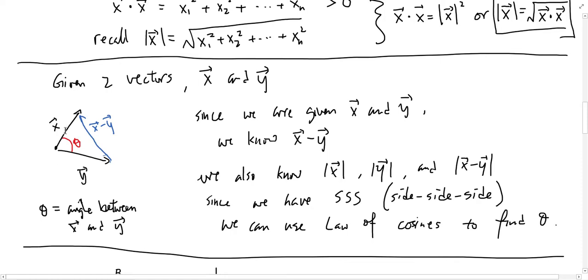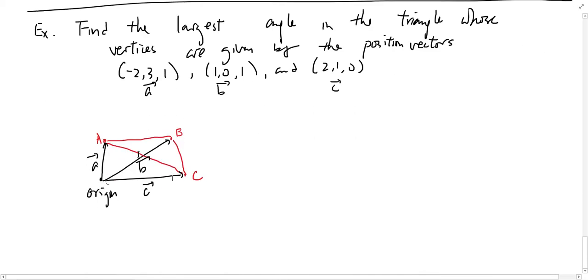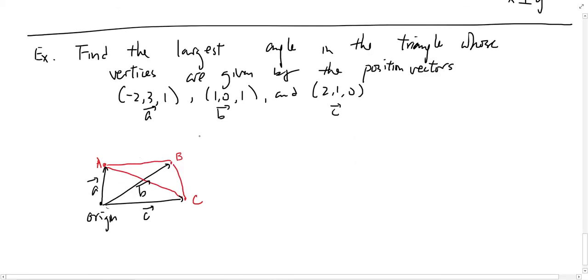If I know the 2 lines that form the side, I can just do subtraction to figure it out. So that's what we're going to do. In this picture, I'm going to say this line right here that goes between A and B is the vector A minus B. Now, it really doesn't matter which way you subtract, because we're looking for the length anyway. So I'm going to just do A minus B.